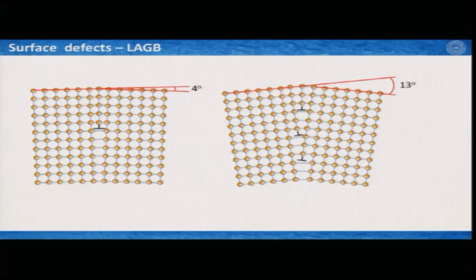So, these are low angle grain boundaries. I have given two examples. As you can see, this probably is defining one very low angle grain boundary where these two different areas or two different lattice structures, I am not saying grains yet, have an angle of only 4 degrees, very small. So, these are known as some sort of subgrain boundaries.